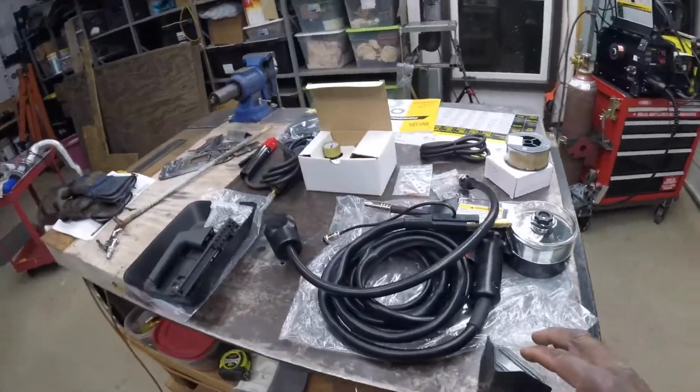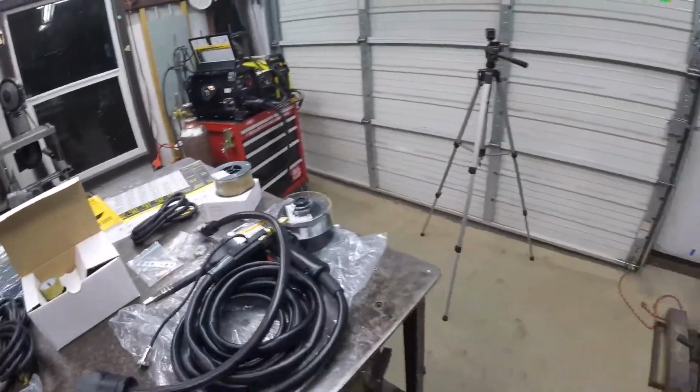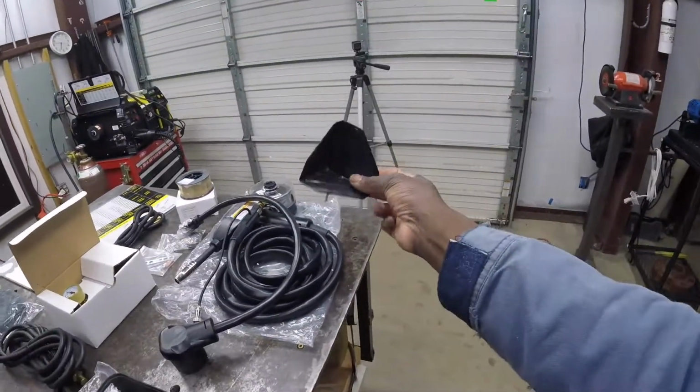I would tell you one of the things that really impressed me when I first opened the box was how well it was packed. It had these in the corners.